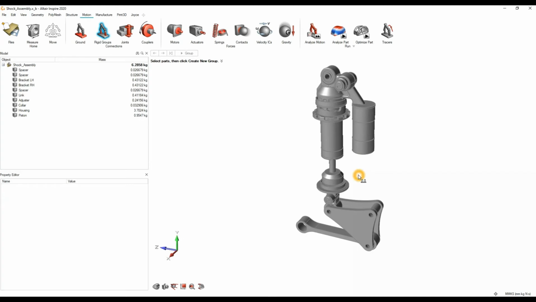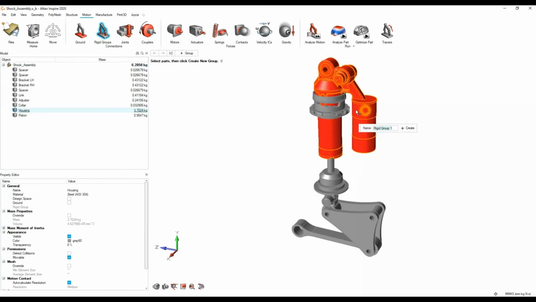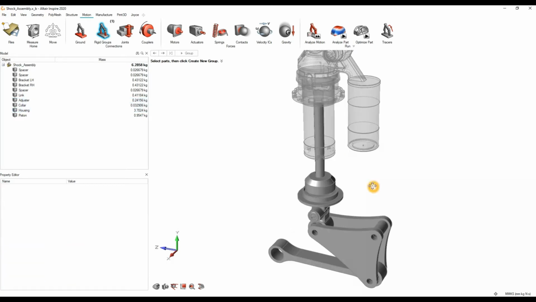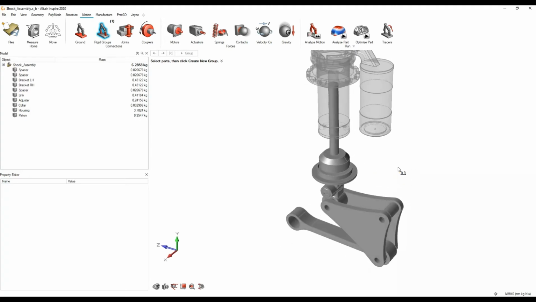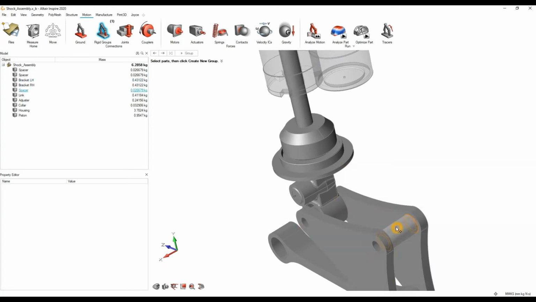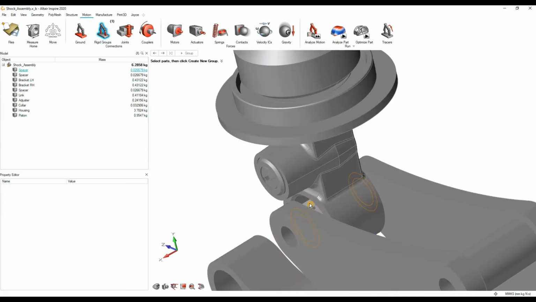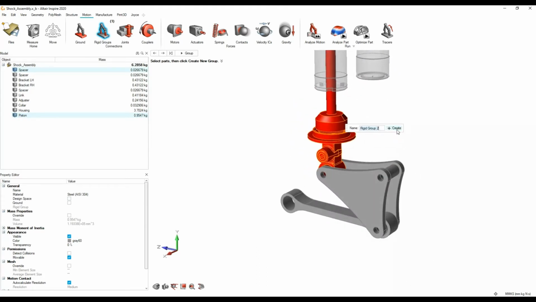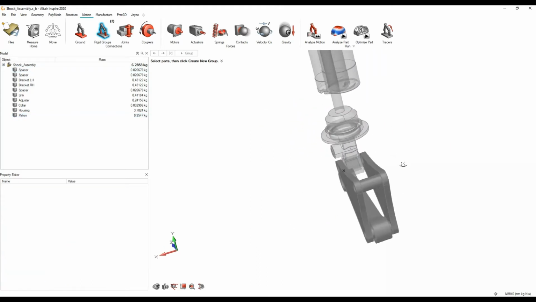So we'll create 3 groups. To create rigid groups it's really easy. Just click on rigid groups itself, select this part, and this part. We can name it rigid group 1 and just click create. You'll see that once it's in a rigid group, it goes transparent. We'll do the same again. Within here, we actually have another spacer hidden away down here. So click on that part and click on this piston as well. Click create, that's our second group done.